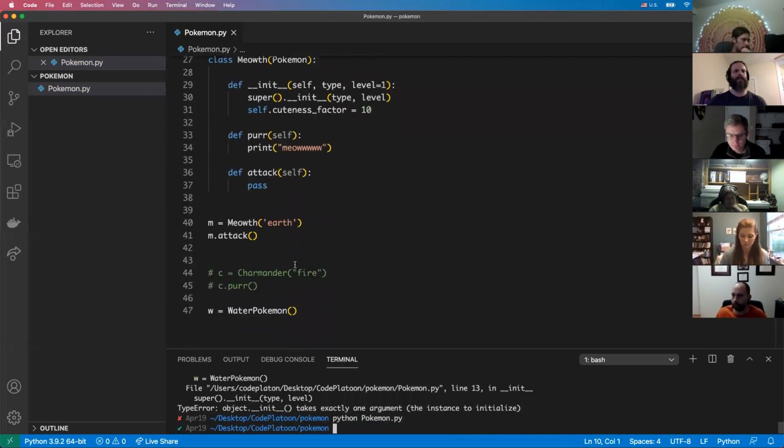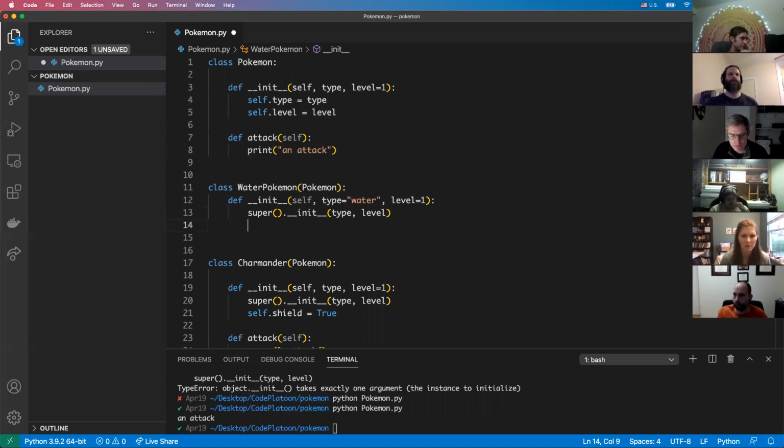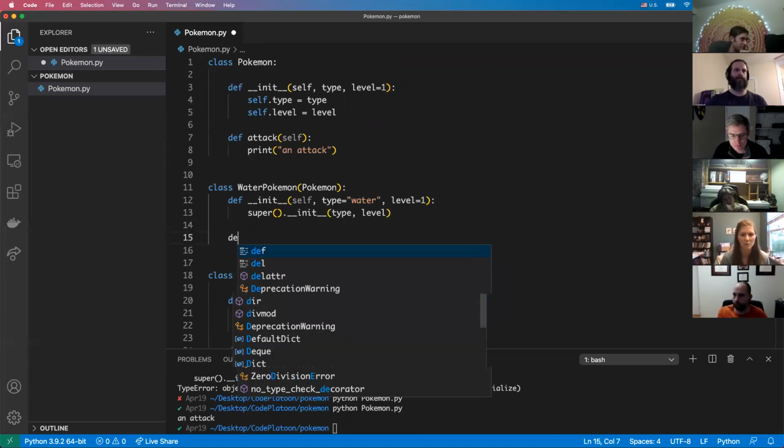Okay, so that works. If I test water Pokemon's w.attack, let's override water Pokemon's attack. I want to have a water attack for all water Pokemon. How do I do that? Would you just do def attack(self) and then rewrite it as you would want to?